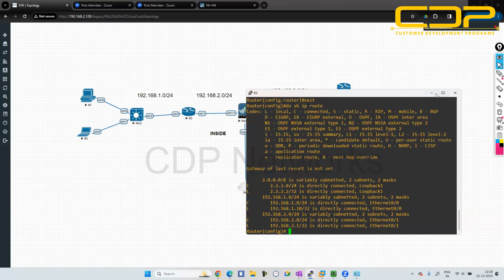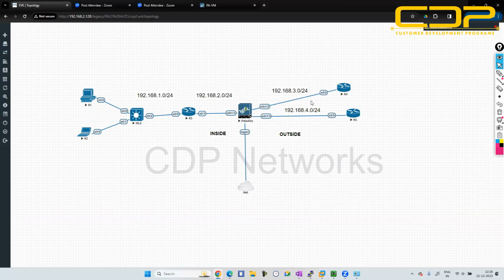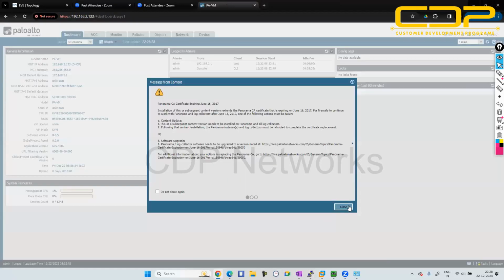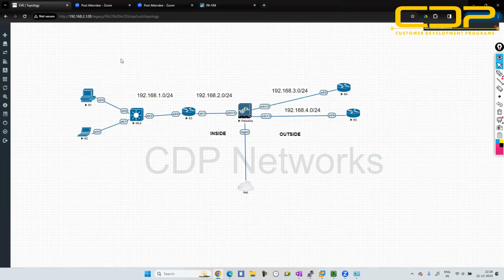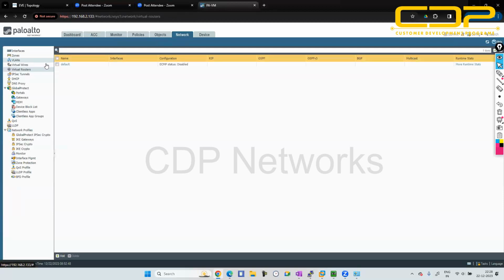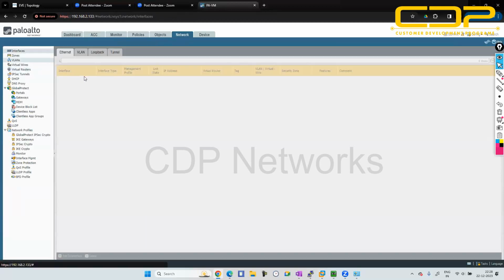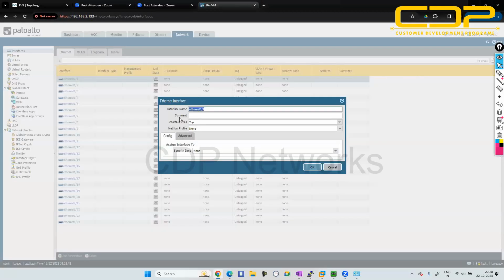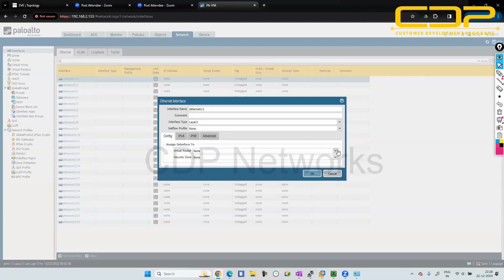Now what I'm going to do is configure this on my Palo Alto. We haven't configured interface E1/1. The concept is the same. We will go into Network, then the interface. We'll make it a layer 3. Then for the virtual router, we will take default. And in this virtual router, we will configure our OSPF.